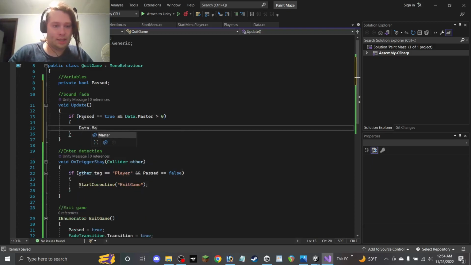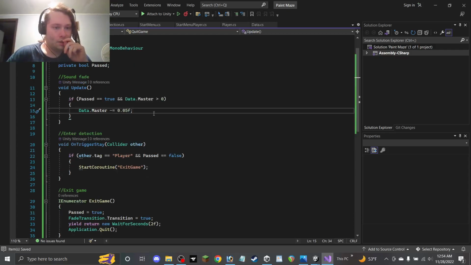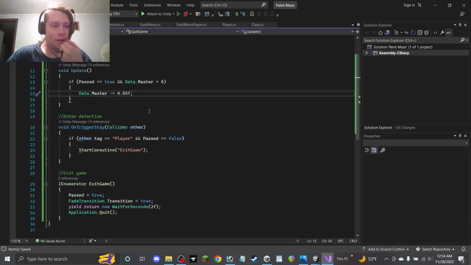Then data.master minus equals, I don't know the amount of speed I want this to go by. I need a decent fade out time, because this is going pretty fast. We'll do 0.05 for now and see what that does.